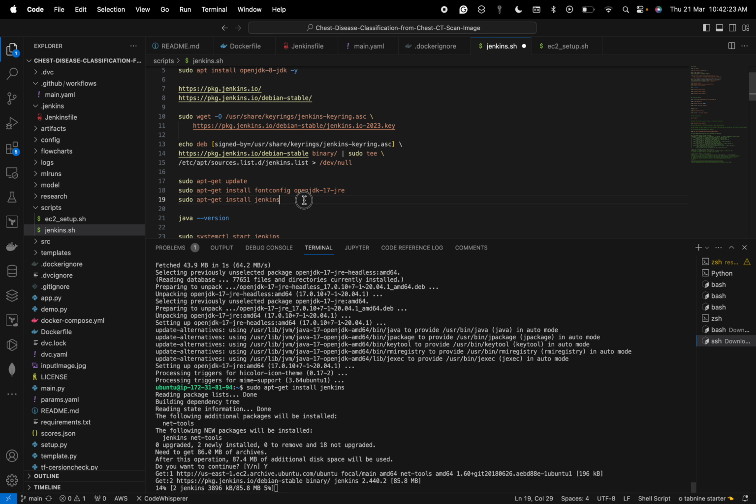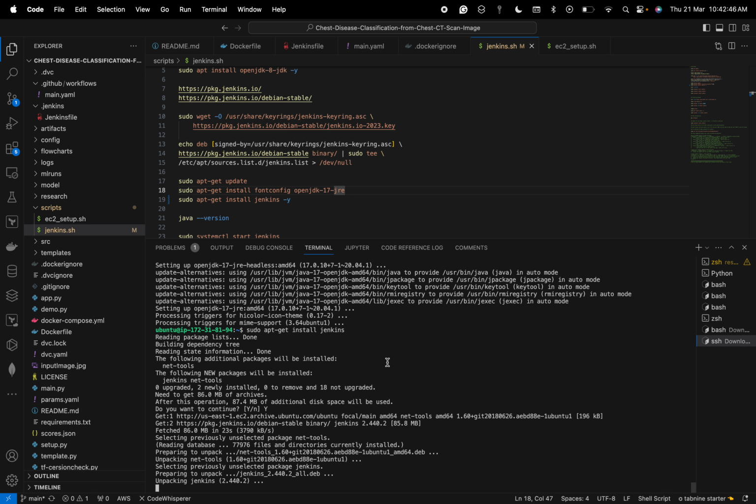The other way is you can give -y here itself, so it will not ask for any permissions. So just save it. I'll push this file to my link in GitHub as well. Just wait for some time. Jenkins will install.